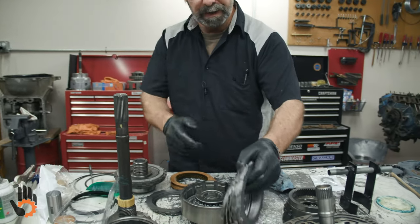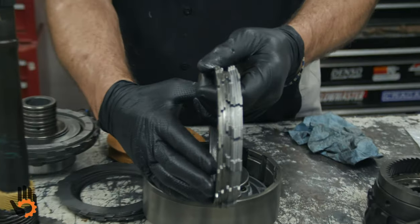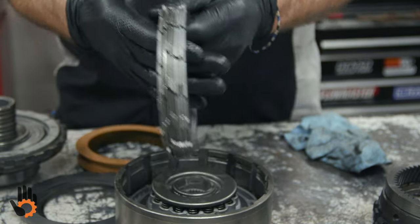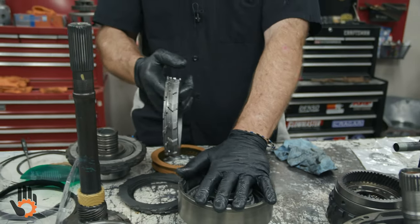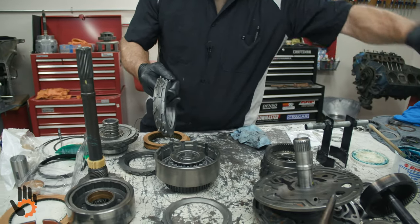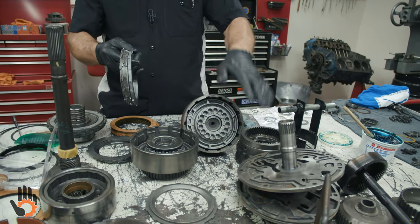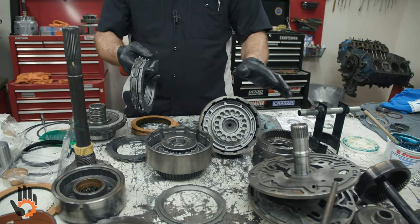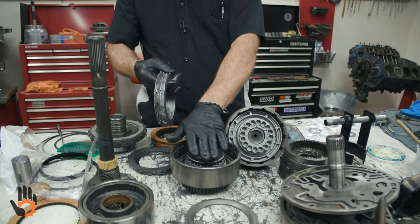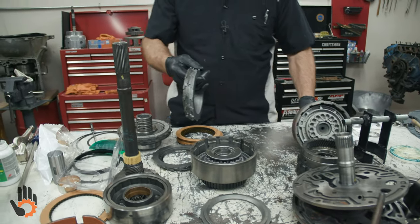Also, the steels that go into the clutch pack are available in at least 2 different thicknesses, sometimes 3 or more, depending on where you buy them. Generally speaking, this clutch pack normally uses the thicker of the steels. The forward drum normally has the thinner steels, but they can be swapped back and forth. They'll fit fine. It'll all work. We just need to get the correct number in there and get the clearance set so we know it'll work properly. Clearance is our final goal.